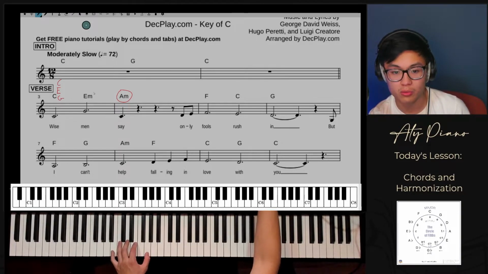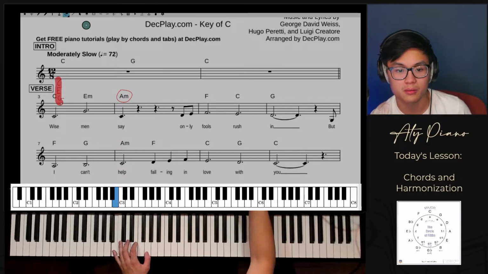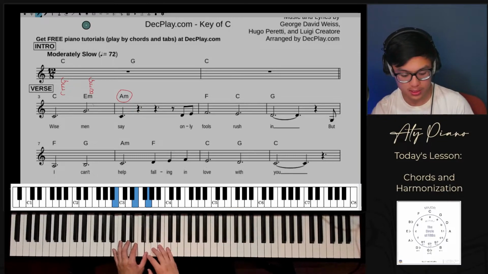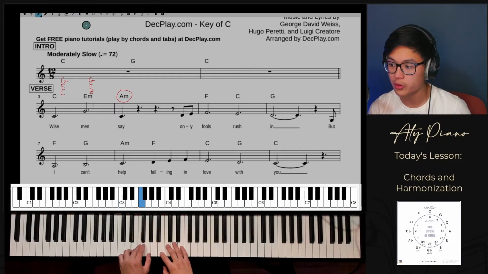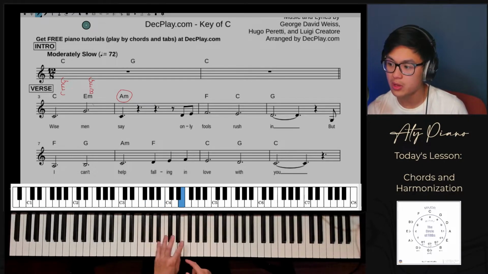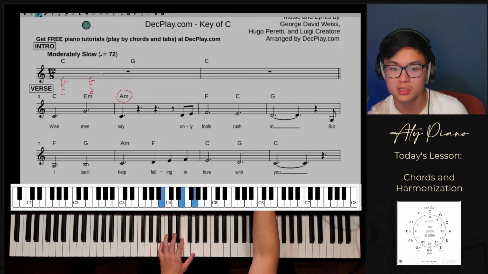Here, this E minor chord, we put the B on the bottom. Sorry, I guess I flipped it. We'll write it bottom up, okay? So we'll go C, E, G, so we can visualize it. Then we're gonna put B, E, G. So what is this? If we invert it once, we're gonna have G, B, E. If we invert it a second time, we have B, E, G. So this is like our 6/4 chord.